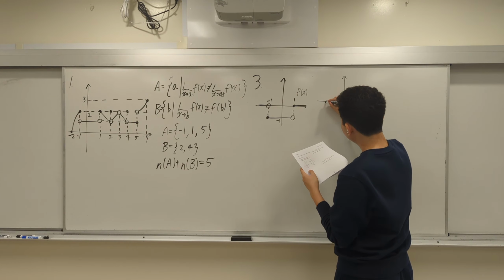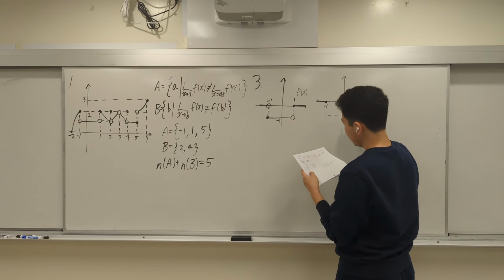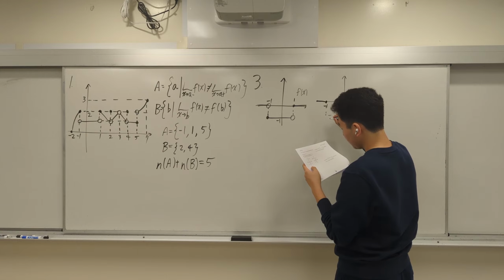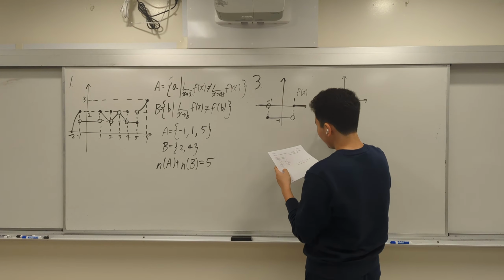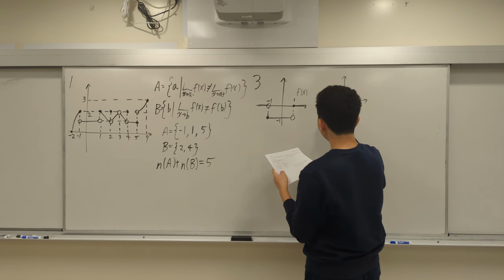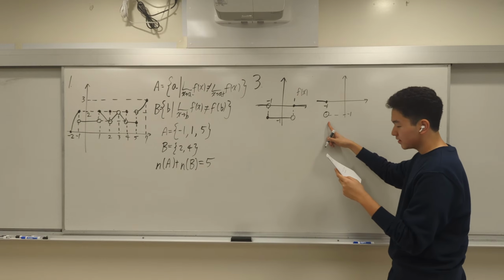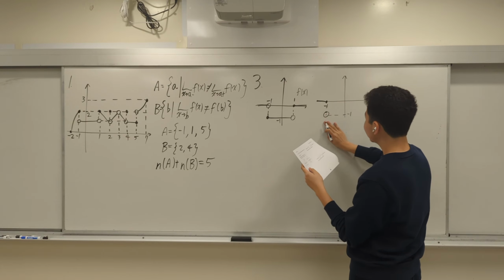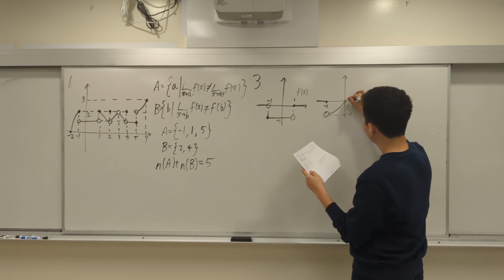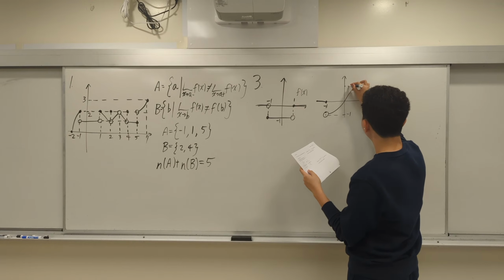And g is -1, comma -1. Oh, must have been a typo. You know what? We have two closed holes here, but I'm going to make this one open. So that's a typo in the diagram that I showed you. Let's make this an open hole, and then the curve goes through like that to 1, 1.